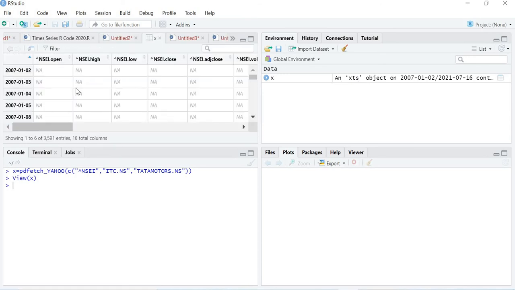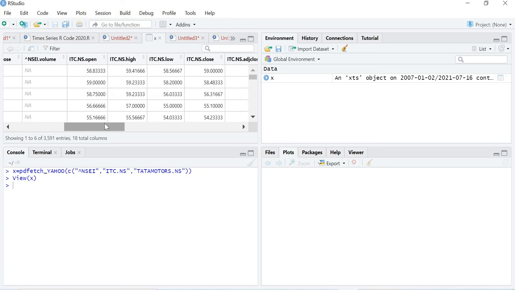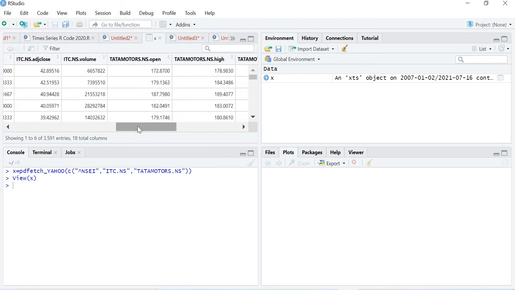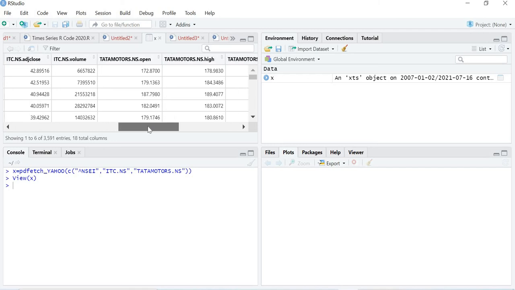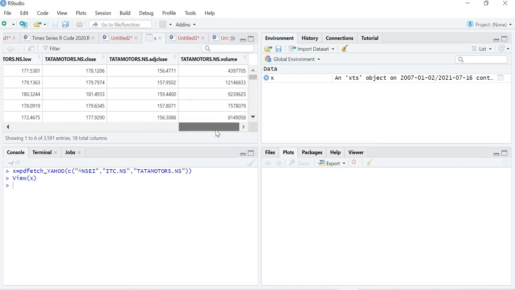Now you will see the view. First of all you will see the NSE, its open price, high price, low price, close and volume. After that the next symbol I wanted was ITC: open, high, low, close and adjusted, and even volume is there. And the third company I wanted was Tata Motors, which is also being extracted.